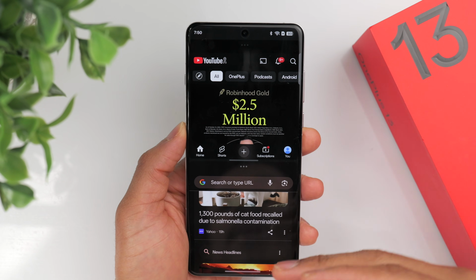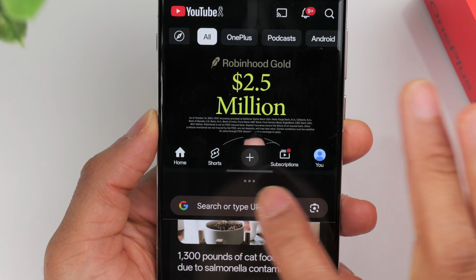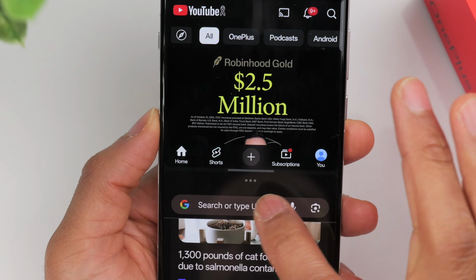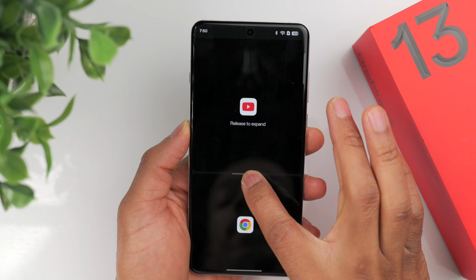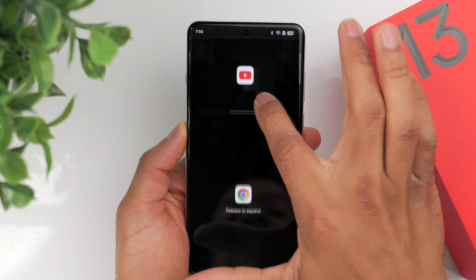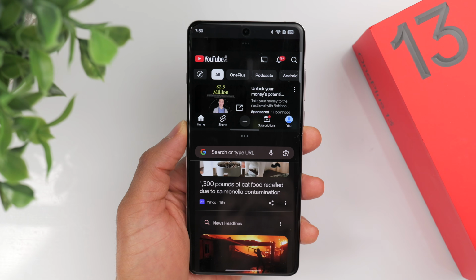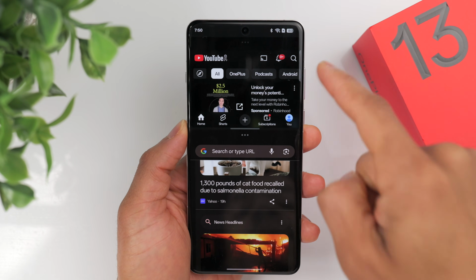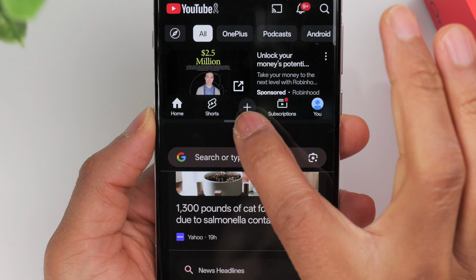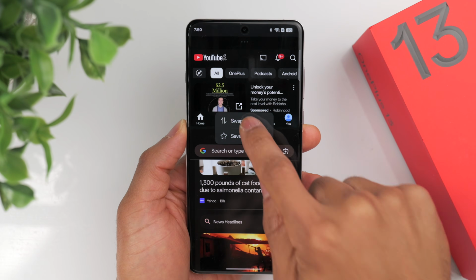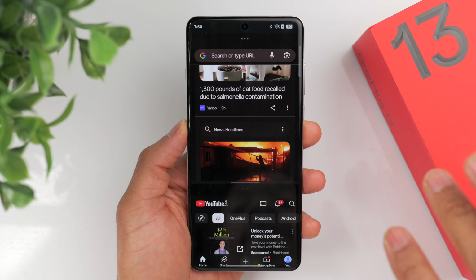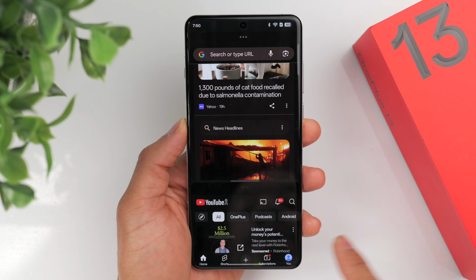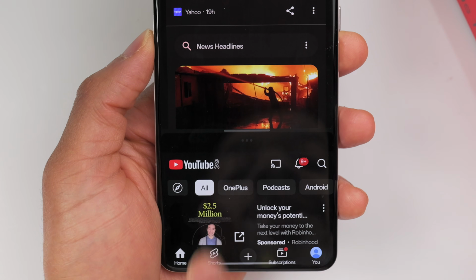And then if I want to resize the apps, all I have to do is click this dividing bar in the middle, that gray bar. Click that and I can drag it however I see fit. Or if I want to switch sides for the apps, if I want the Google Chrome to be on top and YouTube on bottom, I can click that bar and then click swap sides. Now, if I want to exchange one of the apps for a different app, you can see you have these 3 little gray dots there.